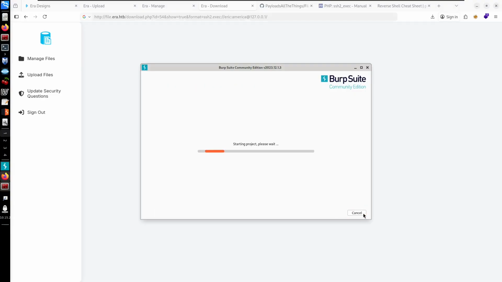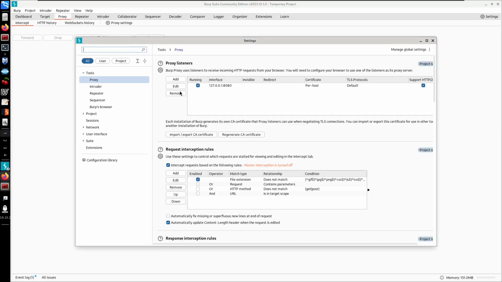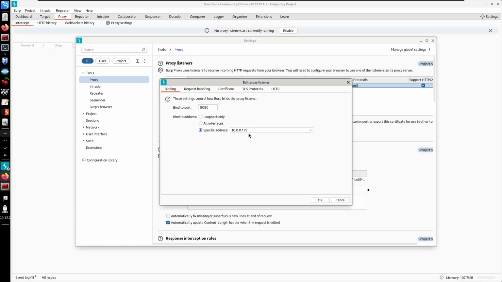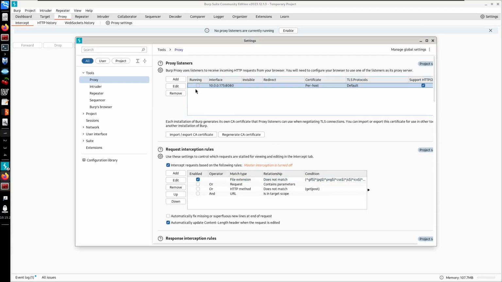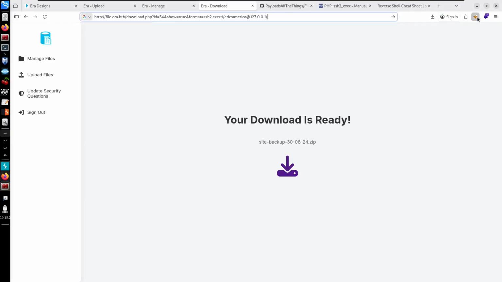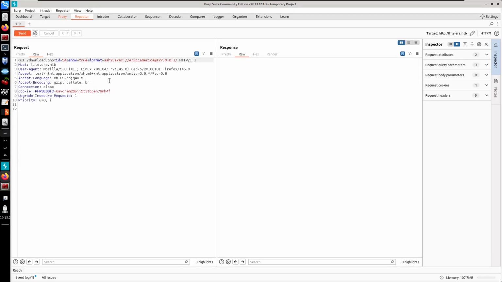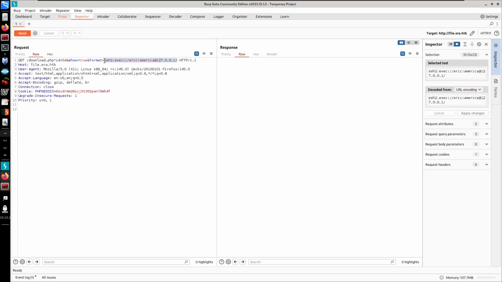Go to next, start Burp. So go to proxy settings for our IP address, 10.0.0.175. Turn intercept on. I'm just going to intercept this. Send this to Repeater. And now we have this for SSH.